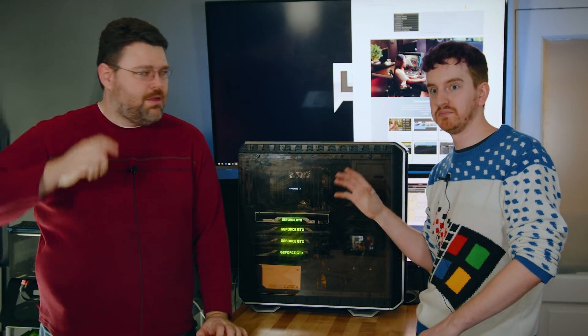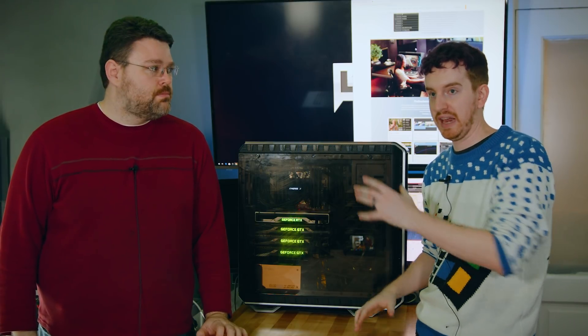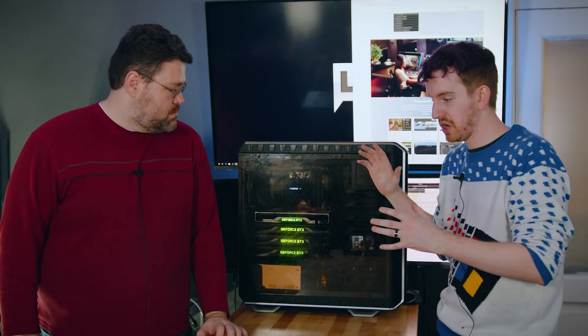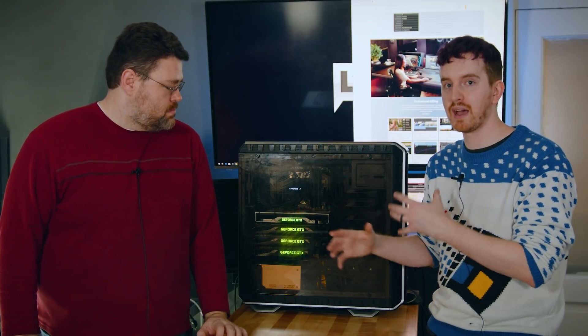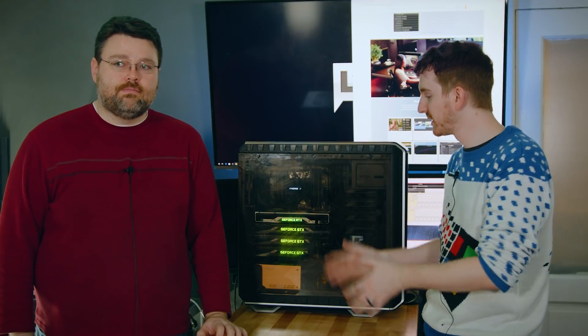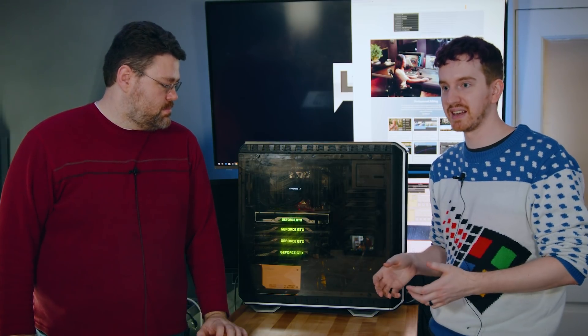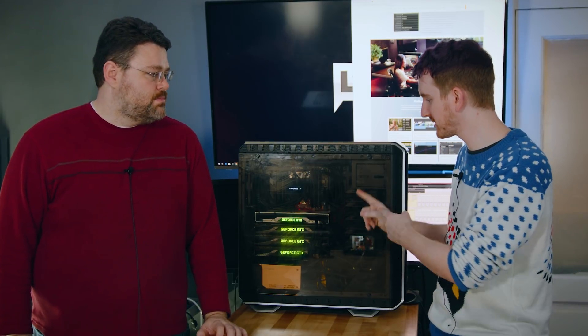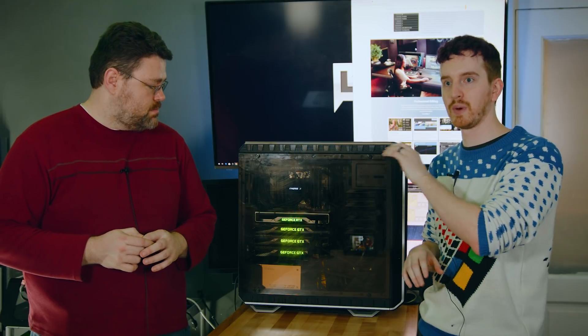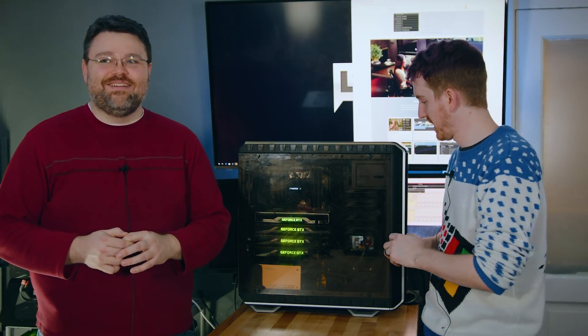I can't emphasize enough how impressive their render engine is. If you have never tried it, you need to try it on the Studio version — because it's different in the free one — it's amazing. On top of that, the work that they've put in to establish their remote render functionality, while not documenting it or having anyone else showing it off as far as I could tell, is really impressive. I was digging through the manual and saw these settings were there, but they're not super well documented, especially going cross operating system. But it's very robust, super easy to use. Other than configuring PostgreSQL, which I fought with for a couple of weeks, it just works. Of all the configurations I've ever done trying to render on separate machines, this has been the most set-up-and-go that I've ever used.